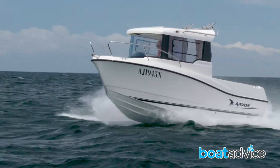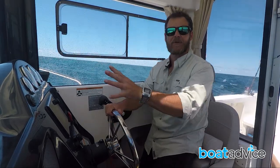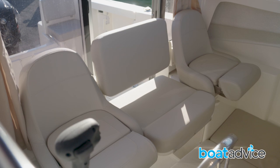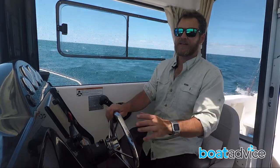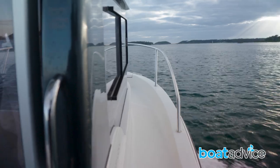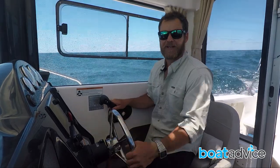It may only be five and a half metres in length, but the Arvor Sportsfish 555 does provide a little bit of comfort and relaxation should you need it. Up the front there's a nice flat bed that runs up towards the bow, and a variety of seating options to create a comfortable bench seat through the centre. If you're all located in the pilothouse while underway it does change the handling a little bit, but at rest, having a lie down is completely doable and very comfortable. For those who like to anchor up and burley, they can access the forward anchor locker via the walkway up the starboard side. By pushing the cabin entirely to the port side they've created a walkway about a foot wide, with a handrail on the outside of the cabin roof for extra security as you make your way up to the bow.